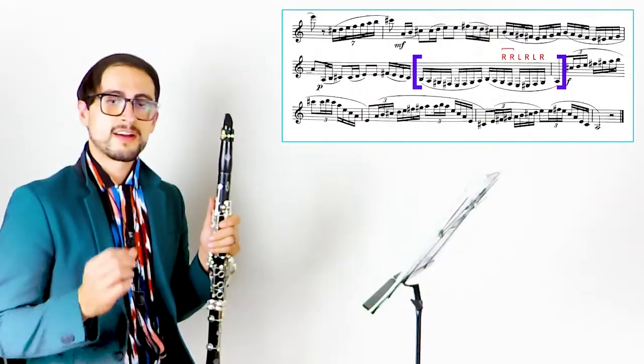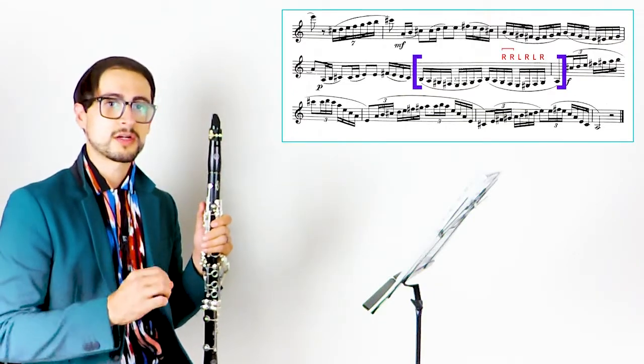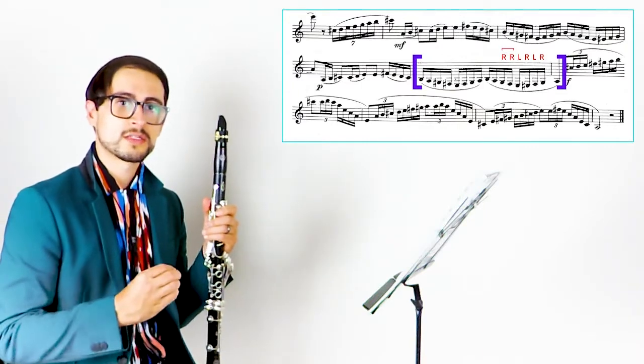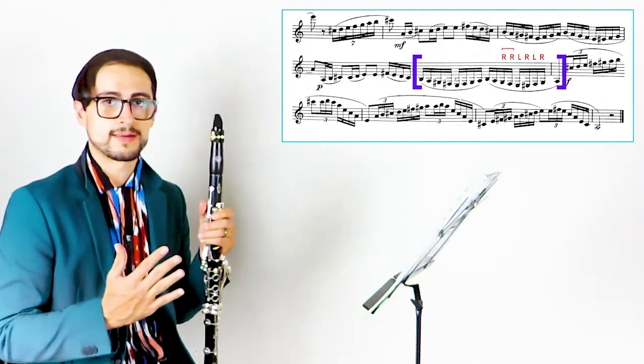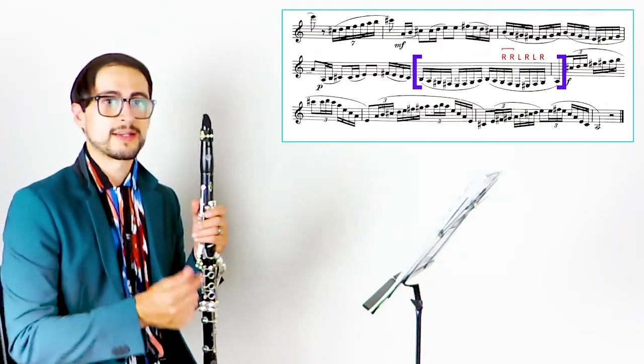Closing out the study, five measures before the end, beat 3, we have an instance where we'll need to slide between the G sharp and F sharp pinky keys. Now, as explained in Etude 1, sliding typically occurs when we do not have the option to alternate to the left for a written E flat or A flat. On beat 3, we're going to want to slide from the right G sharp to the right F sharp.